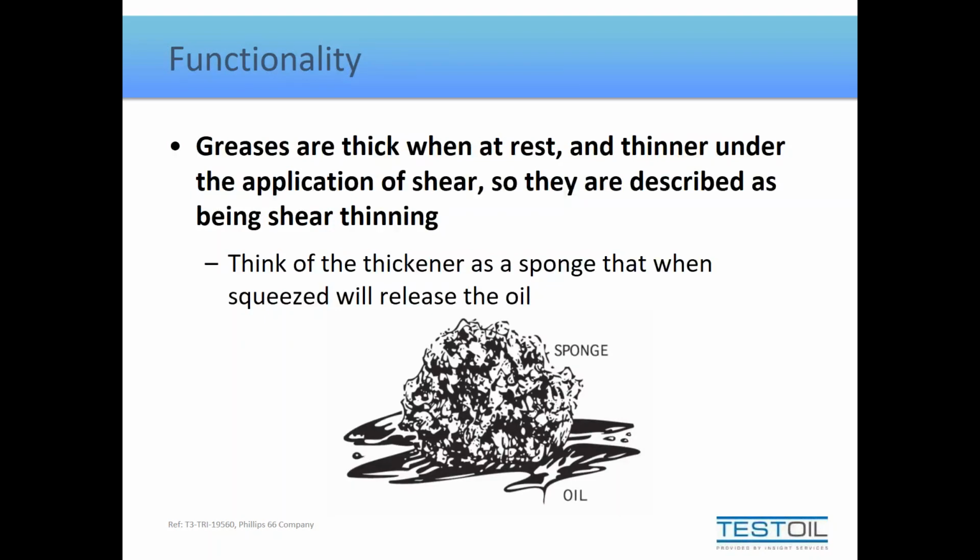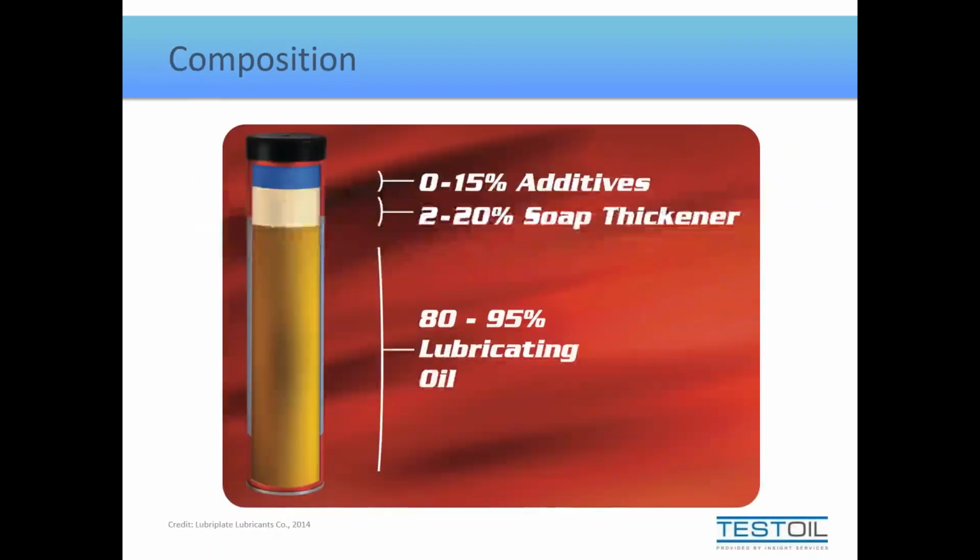So that's kind of the basic premise of what a grease boils down to fundamentally. Now when we think of greases, the overall composition of a grease is largely a lubricating oil. There's a significant portion of thickener and a very small portion of additives in most greases. Now obviously, because oil is the largest component, that should be a key focus area for some folks. They usually want to know what kind of oils go into making a grease.